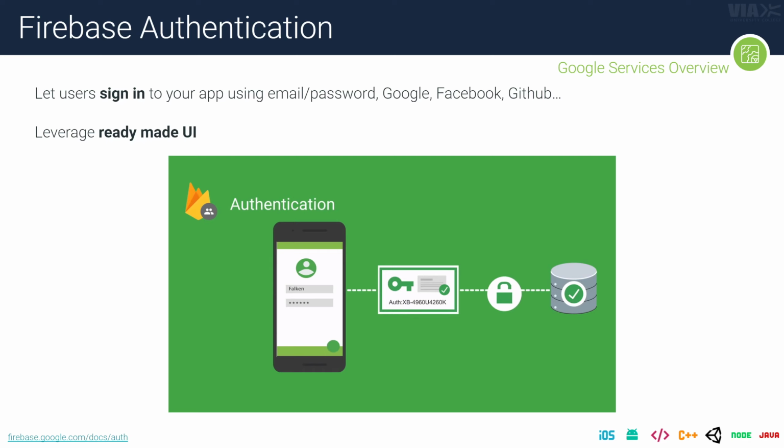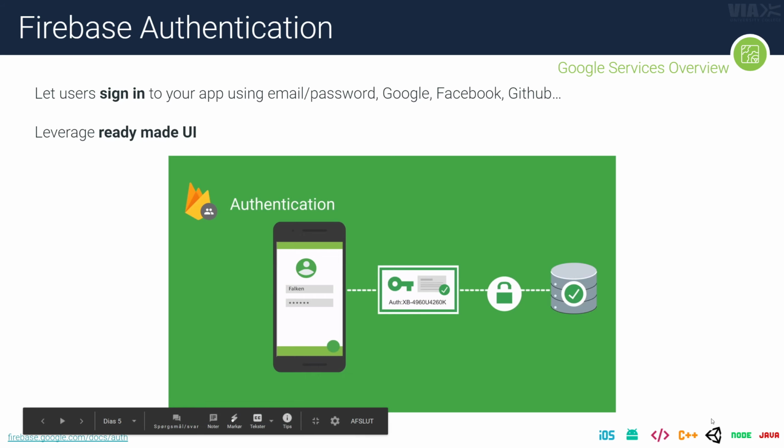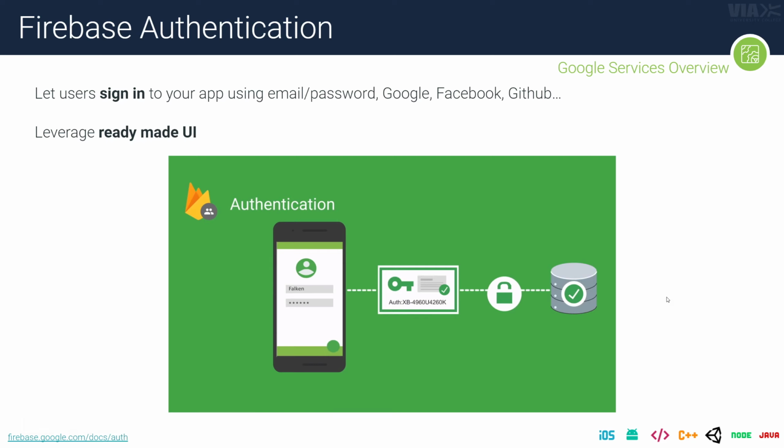One of them being that you can actually have third-party providers for sign-in. So you don't have to sign in with your own email and password. You can also use Google Sign-in, Facebook Sign-in, or GitHub, or whatever other sign-in services are available. Most of them are already in Firebase. And they will also leverage ready-made user interfaces for you. So all of the sign-in flow with creating new accounts and these kinds of things are also already available to you. And actually it's not only for Android development with the official Android framework in Java. You can also use this for iOS development, or even for Unity or some web-based stuff. So it's available in a lot of different frameworks.